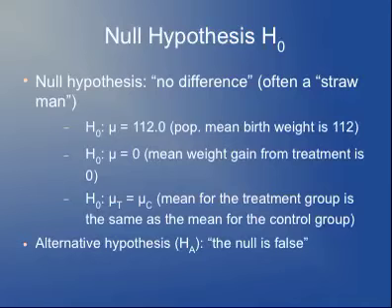And then the alternative hypothesis is that the null is false. So examples of this could be that mu is greater than 112, like we saw in the previous slide, or it could be that, for the second one, mu is less than 0, or it could be that the treatment mean is different than the mean for the control. And we'll go through an example of that not equal to, because it's a little different than what we did in the previous slide where we did the 1 minus pt. So we'll go through that in a little bit.